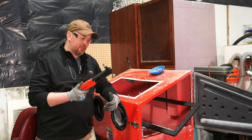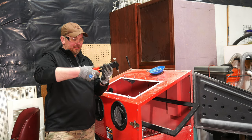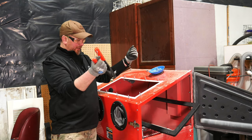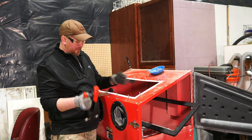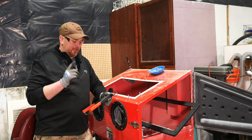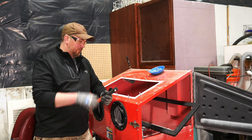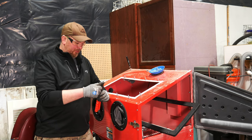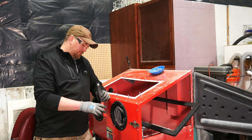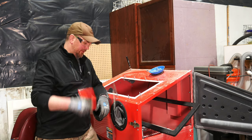There are some better versions of this — not at Harbor Freight, but I've seen some on Amazon that aren't that much more. It's a different style: instead of the squeeze handle where you have to use a lot of hand force, it has long handles almost like bolt cutters, so you have a lot of leverage to smash the rivet nuts in place. If you're going to get one of these, skip the Harbor Freight one, spend a little bit extra and get one with the long handles. Also, I don't think this Harbor Freight one does metric rivet nuts, whereas the ones on Amazon do both standard and metric. Just buy one of those and forget about this — this might end up in the trash anyway.